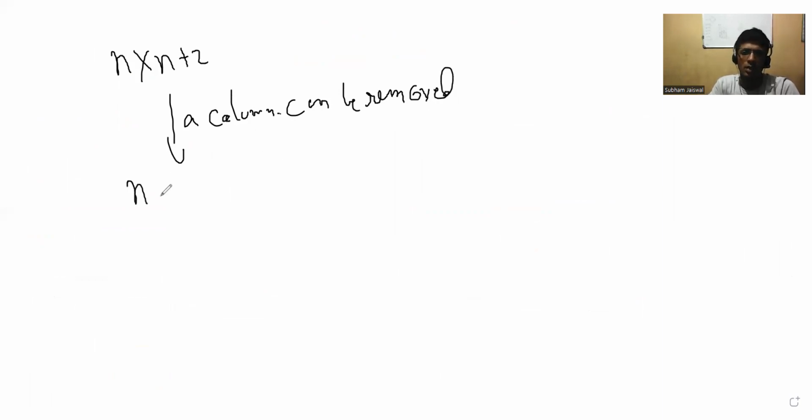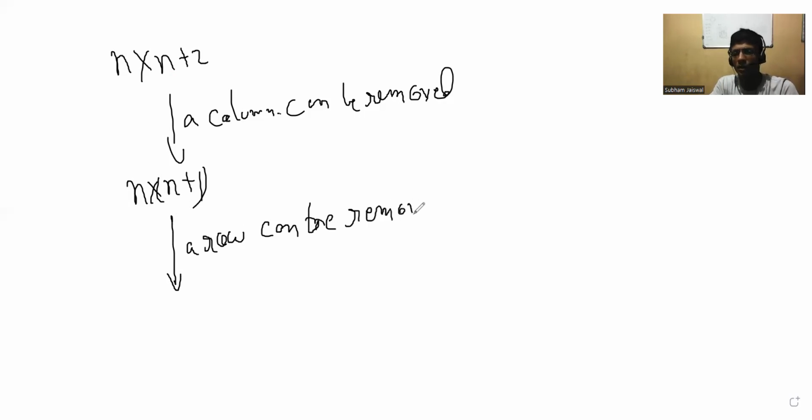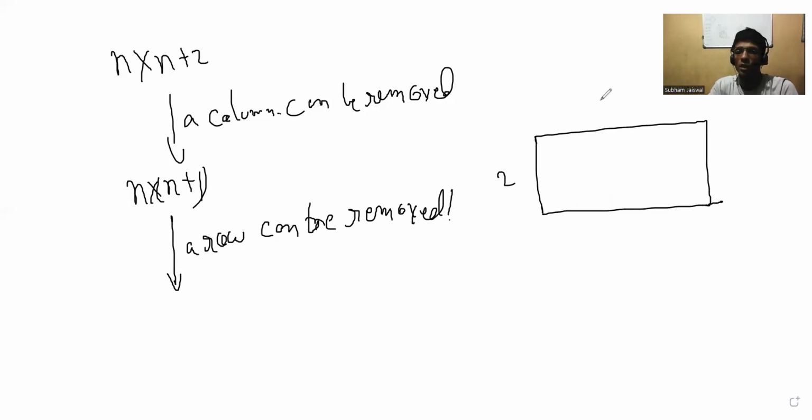So then you end up like this, right? But from this, it is not necessary that a row can be removed. Is it necessary that you can remove a row? Not necessary. Can anybody give an example? I'm only asking for a row. Don't remove both a row and a column from 2 by 3. If you take 2 by 3, sometimes we cannot remove a row, or we can, let's see.